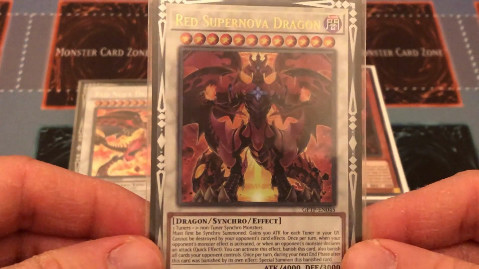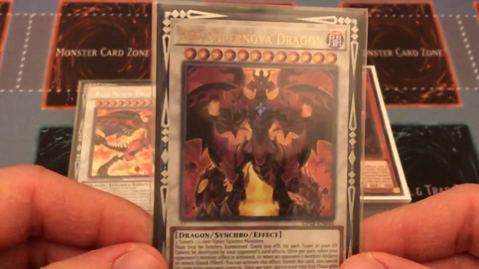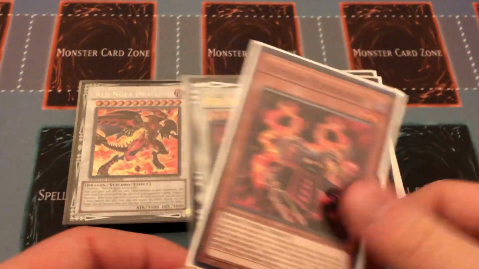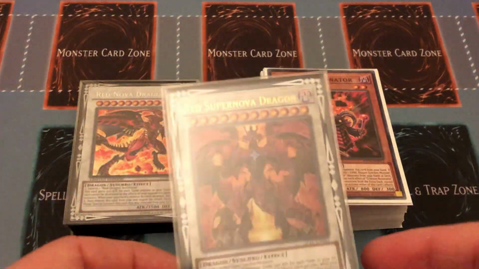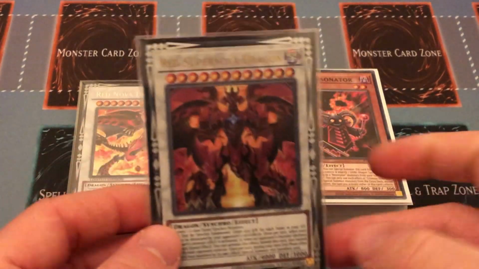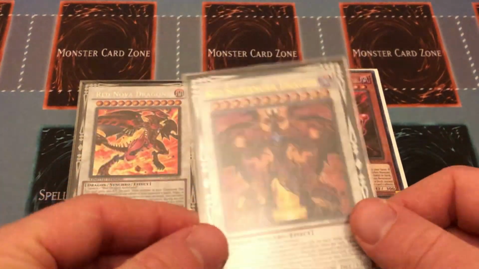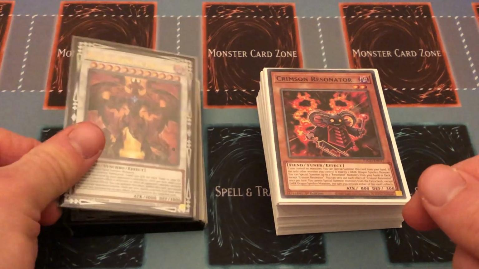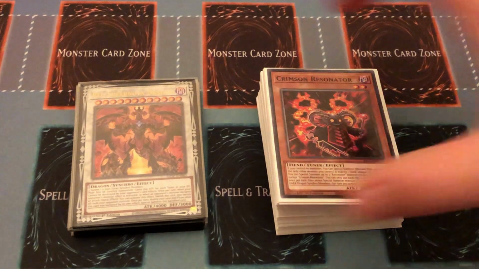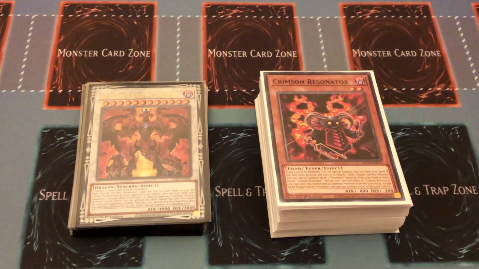We finally have him, guys. Red Supernova Dragon. Finally. Pretty much the thing that Crimson Resonator was designed to make, in all personal opinion. We finally have the Supernova Dragon. The deck is now pretty much complete. I don't believe there's any other Red Dragon Archfiend support that we're waiting for. So we finally have the Supernova Dragon that we can put in our extra decks and play Red Dragon Archfiend in its true, updated and complete form.